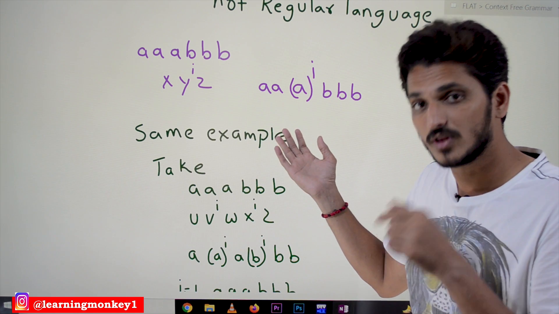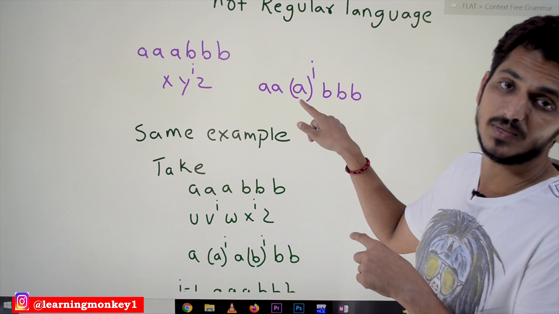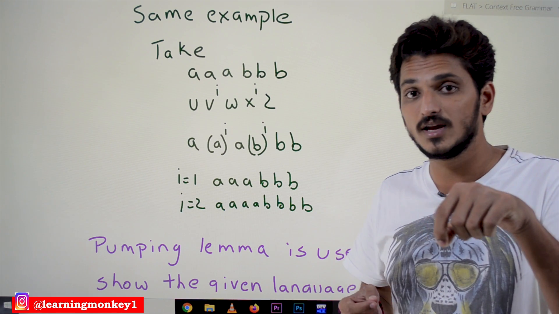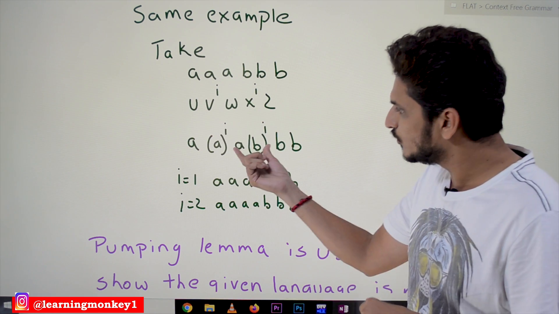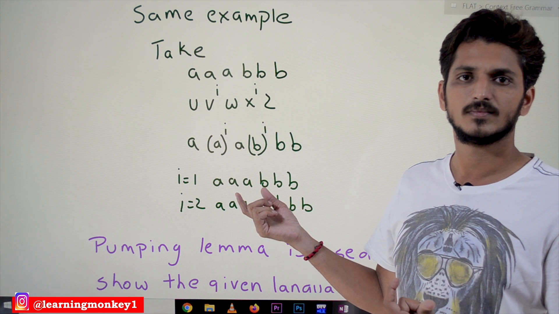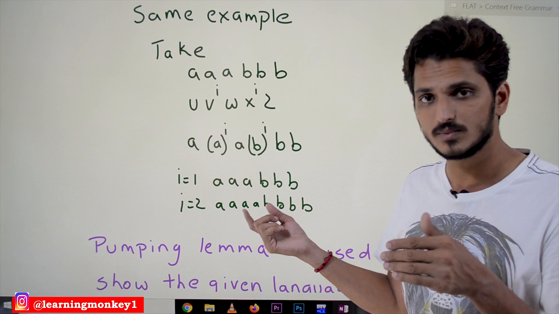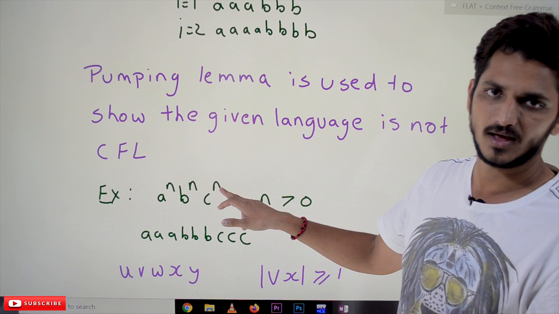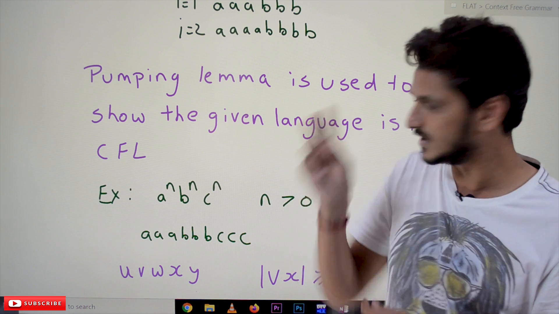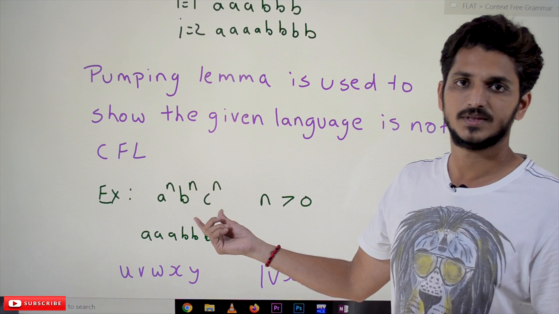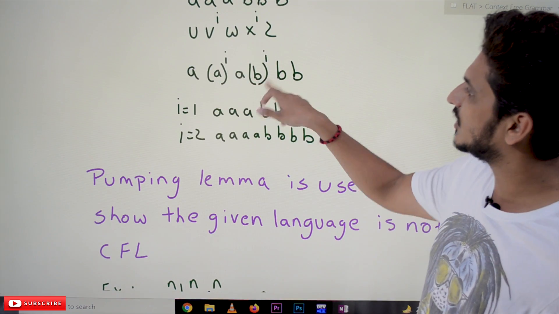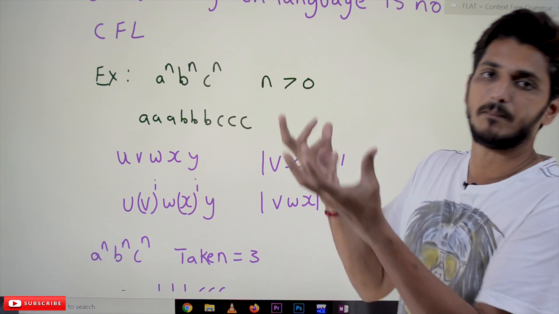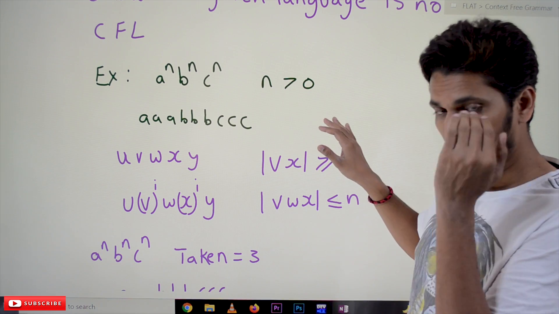We are getting equal counts if we take two variables here — this won't help prove the language is not regular. That's why we take only a single variable for regular languages. But if you take two pumping variables, we can do equality check for two symbols. For context free languages, if you want to show that a given language is not context free, two variables are not enough. Why? Because the example that is not context free is a^n b^n c^n — you need equality of three symbol counts — and that's why we divide it into five parts with two pumping variables.